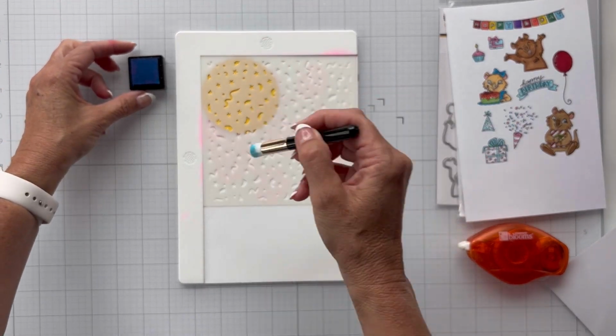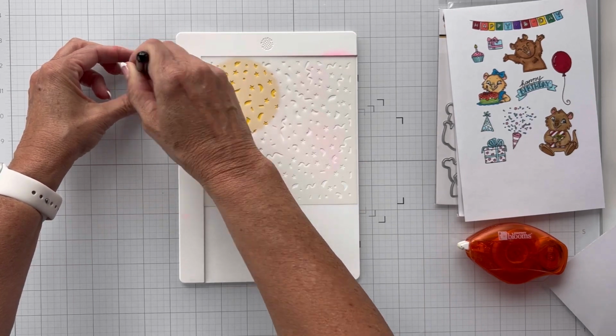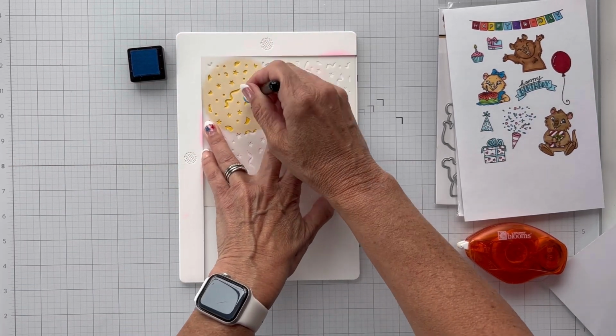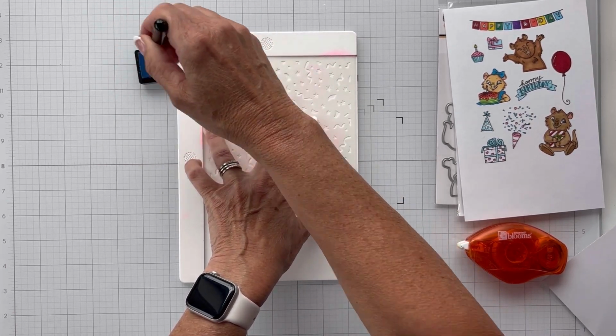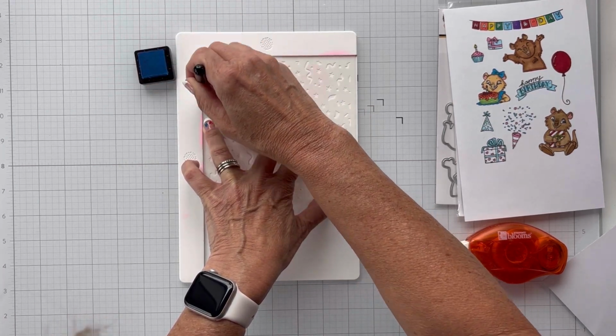Now I'm bringing in a blue ink for this, and of course blue and yellow make green. So my stenciled pattern is actually going to turn out green. Not exactly what I had in mind, but I wasn't thinking about the combination of the two colors, but it'll work out fine because we're going to have a lot of multicolored pattern paper in this particular card design.